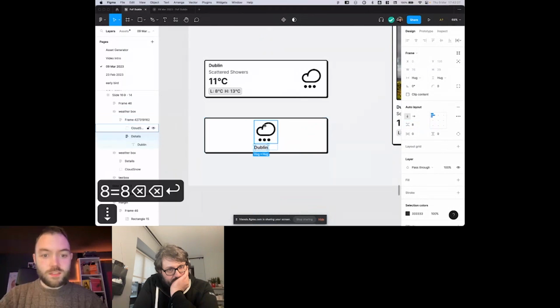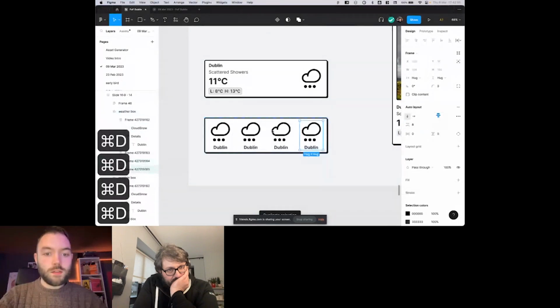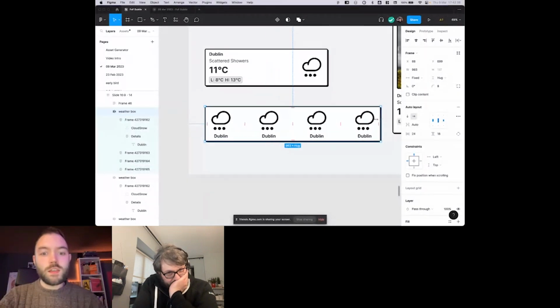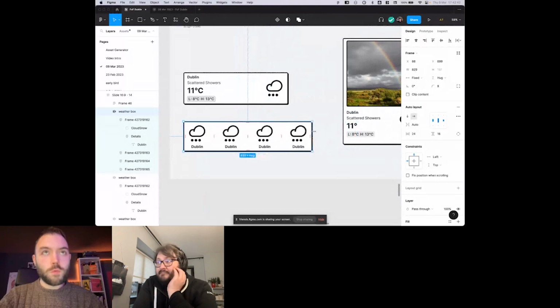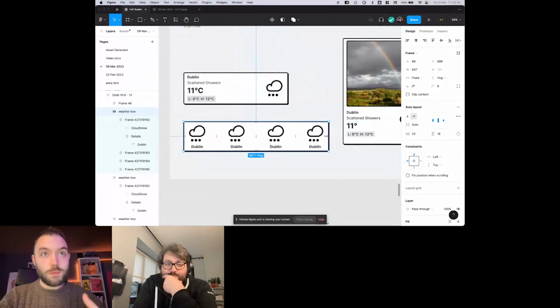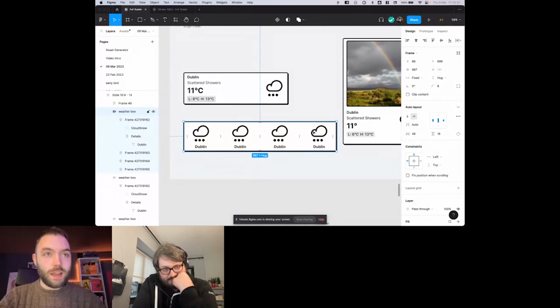let's say this is an icon on the nav bar, and I have maybe 4 of these icons, and I have the spacing set to space between. These will always be spaced apart from each other. So you have this really great flexibility that aligns with responsive design, where you've got slightly different sizes of mobiles and you need a nav bar that's equal each time. You can also set that padding, so it's going to respect the padding on the left and right, and also try to keep things apart.